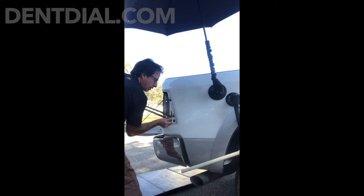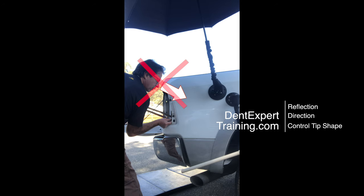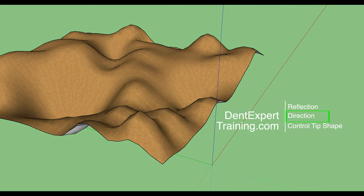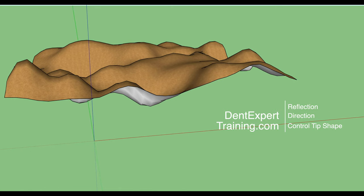Now many of you might turn off the video right now, but what I'm about to show you is important if you're learning paintless dent repair. I'm showing this video as an advertisement for tools, but I want to tell you — if you see someone pushing a dent out in one direction, that's not good. For those of you taking my course at Dent Expert Training, you know it's not only the reflection or the shape you're using, but it's the direction that you're viewing it from. The topography of a dent is dynamic and it's changing as you push on it. If you're looking at it from one direction, it's very easy to not quite know what's going on, and you can make a bigger mess than you started out with.